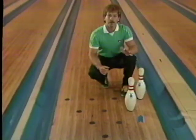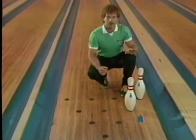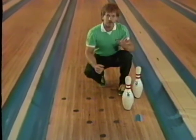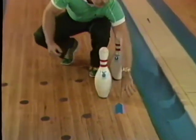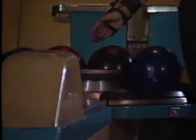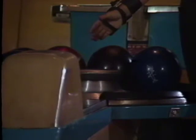This spare is a little bit more difficult, the 6-10. The 6-10 is very easy to chop. When shooting the spare, you want to have the ball enter between the 2 pins. Now I will demonstrate how to convert the 6-10.